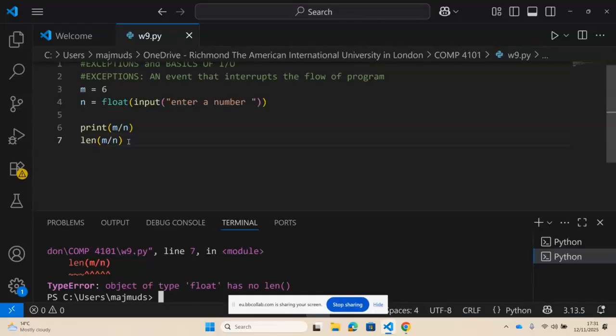Okay, listen. So this is the code that has potential to give errors. And we'll call this code the dangerous code. So right now, dangerous code is something that can give you an error.